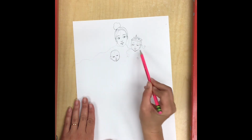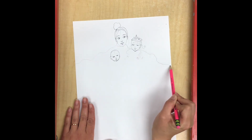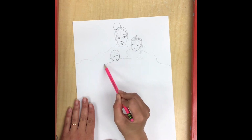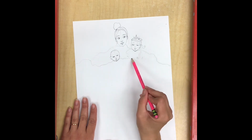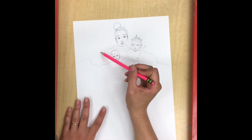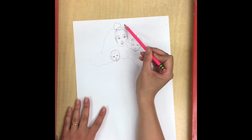I can kind of move it down a little bit to go under my daughter's chin. And then I can kind of make another blanket going under this chin. Like our blankets are just kind of all tangled up kind of in a crazy. So any way that you draw these wavy lines is gonna look okay, because blankets can get a little crazy sometimes. And sometimes I like to add a little pillow behind us, or sort of like the blanket is snuggled around us.